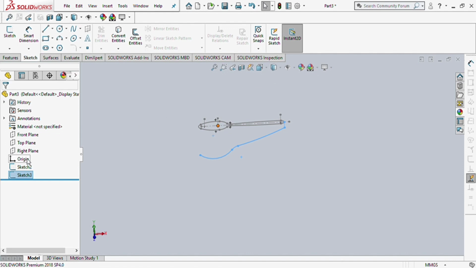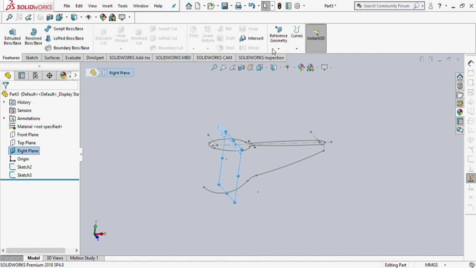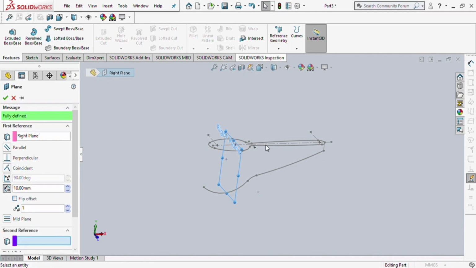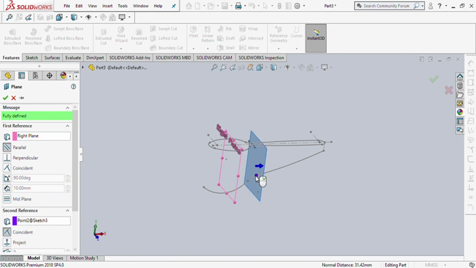So we exit the sketch, then click right plane, then click see or unhide. Then we will add two planes here because we need 3 planes.